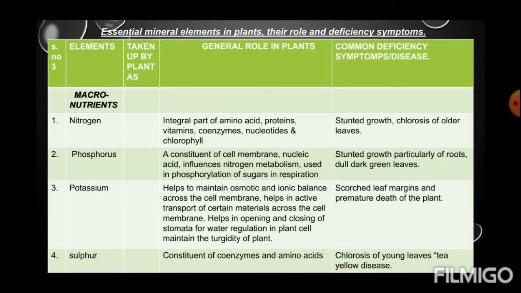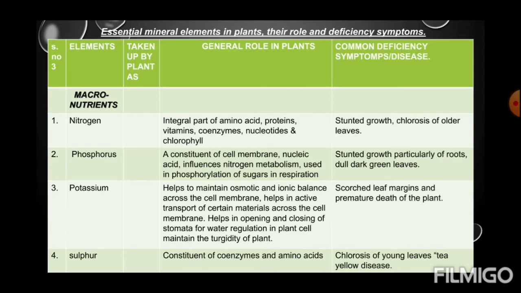Now children, nitrogen obviously is a very important macronutrient and a very important element which helps in the formation of amino acids in the plants, and it also helps in the formation of chlorophyll. The absence or decreased amount of nitrogen can cause stunted growth in plants. What is stunted growth? Stunted growth is the smaller, hedge-like growth of a plant. And chlorosis is the yellowing of the leaves. So the deficiency of nitrogen can cause chlorosis as well as stunted growth of the plant.